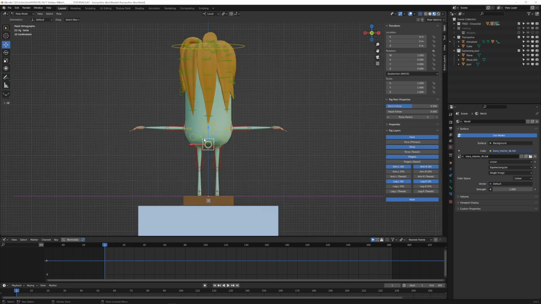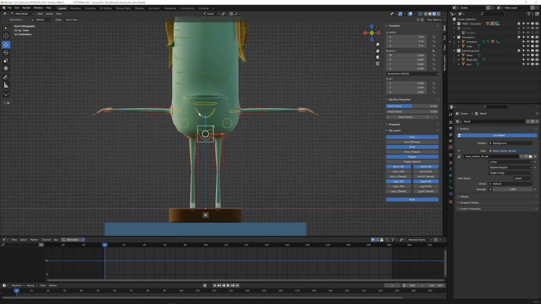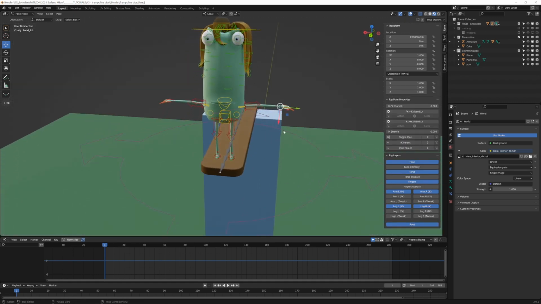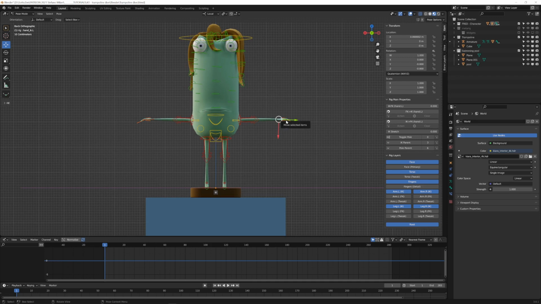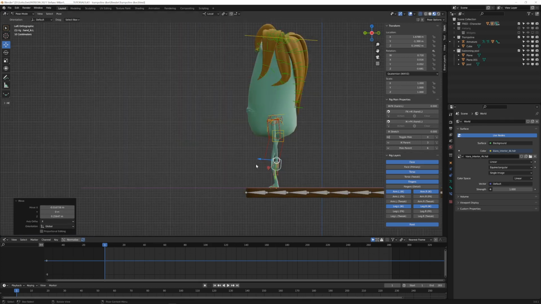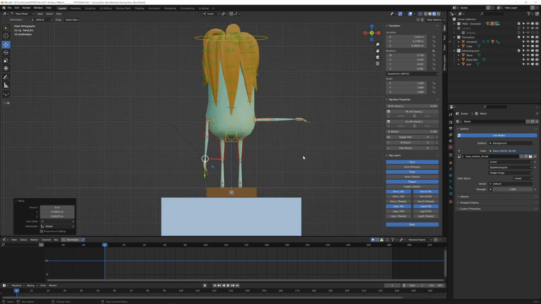So let's start bringing him to a more relaxed starting position. I want to select my hands and bring this down to something like this.